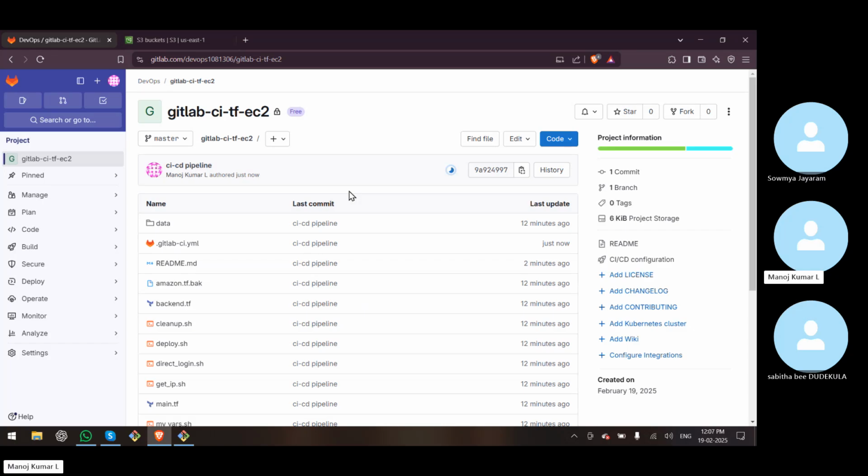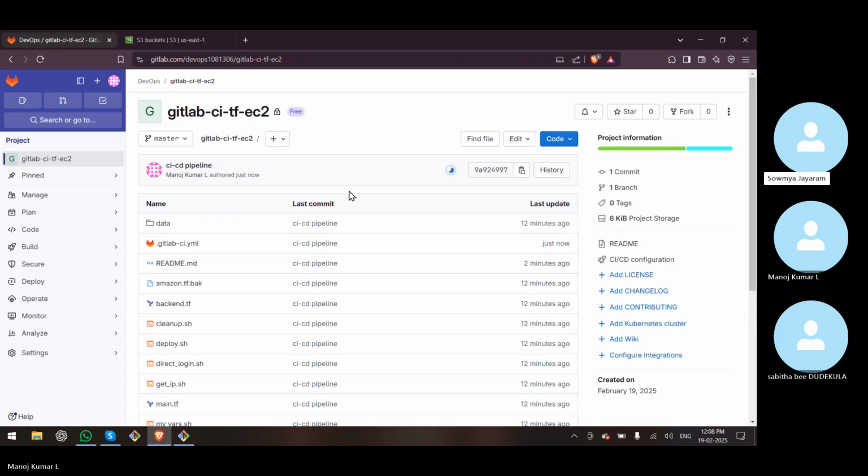We had a missing file, the GitLab CI YAML file is missing. So what is the purpose of that file? To create the pipeline. To run the CI/CD pipeline, we need this YAML file. Okay, good.